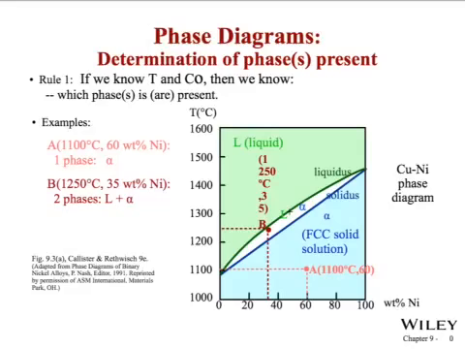And at that point, you can see, just like this B, if we started at 1250 C, which is right here, we would make a line out to 35 weight percent. And we'd see right there at B, we have two phases, which are the liquidus and the solidus state. And then based on what temperature and what solubility you're at, you can find out exactly what phases are present at any temperature and any solubility percent.